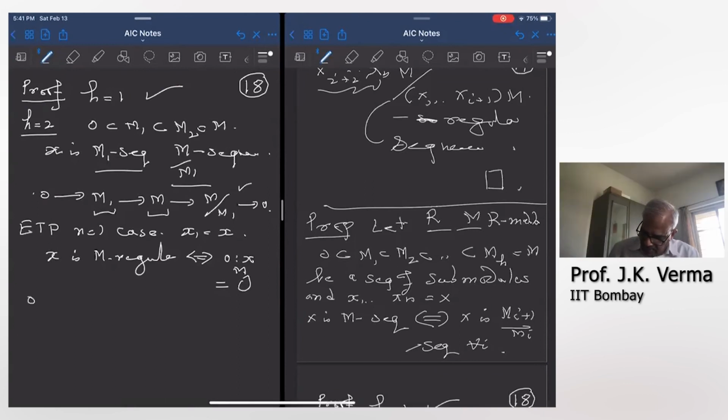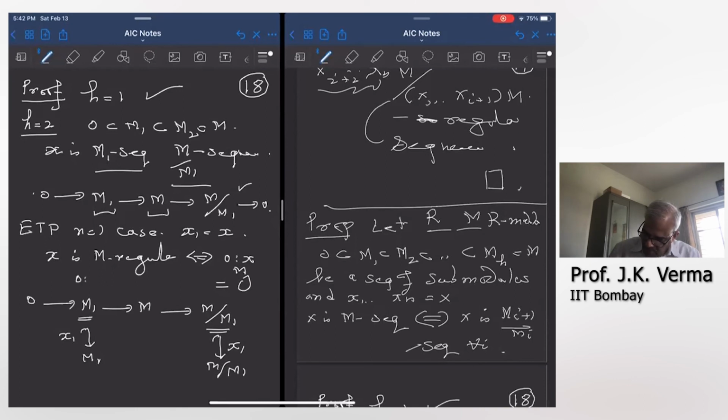So I have 0 to M1 to M to M mod M1. x1 is regular here, and x is regular here. So if I take multiplication by x1 on each, these are injective maps, right?